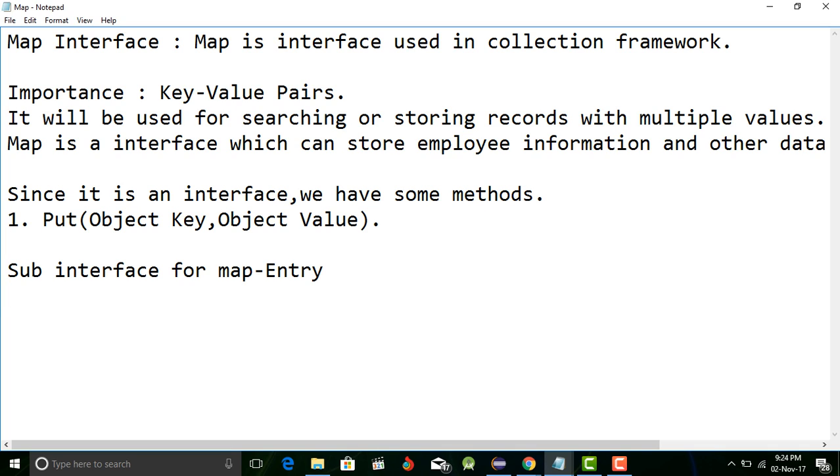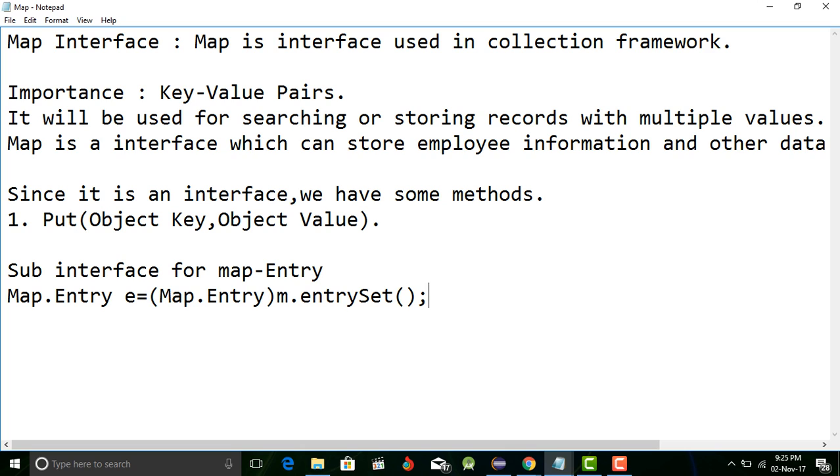In order to reach this Entry interface, we use Map.Entry, and we create a reference for this Map.Entry, and use the map reference plus entrySet. This will give the entire list of the entry set. Since it contains some values and the map is of a different type, we need to typecast it. So this will work.